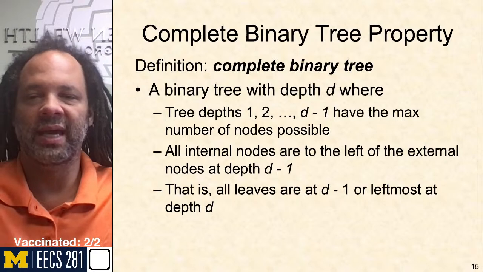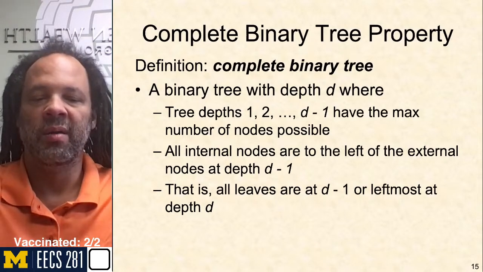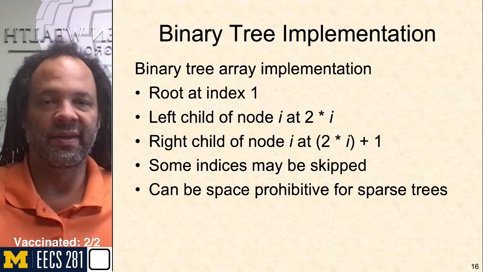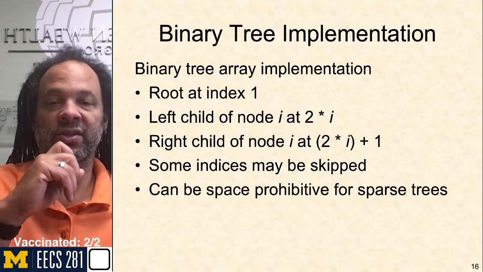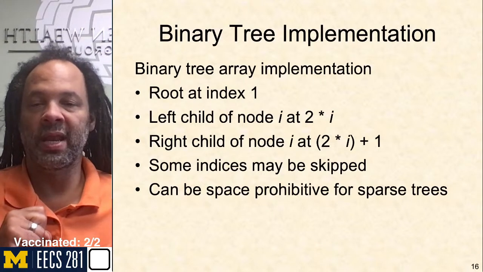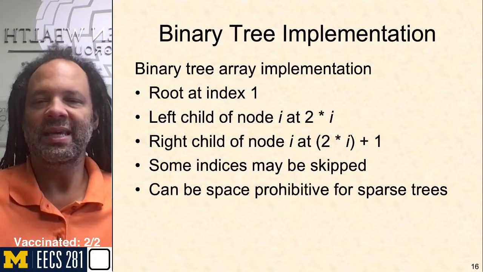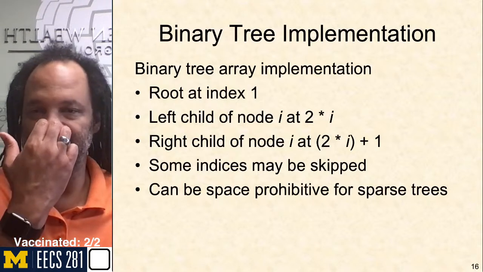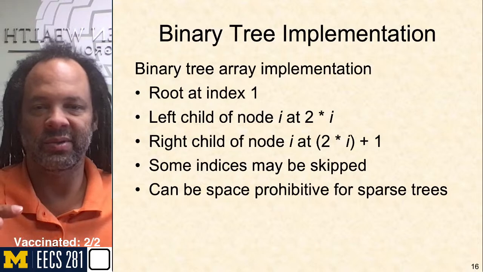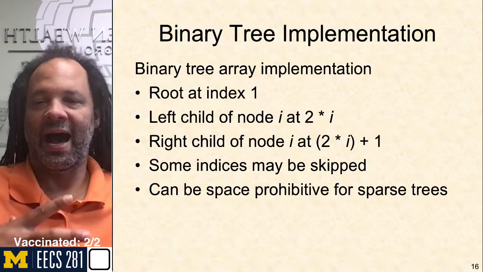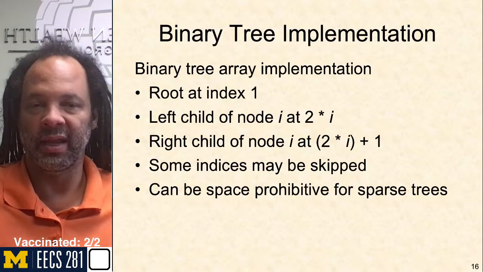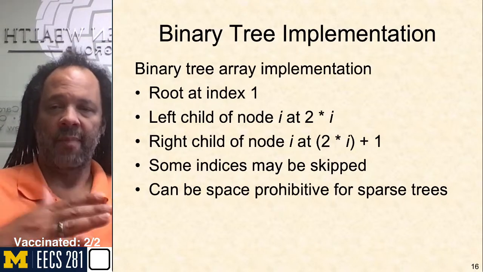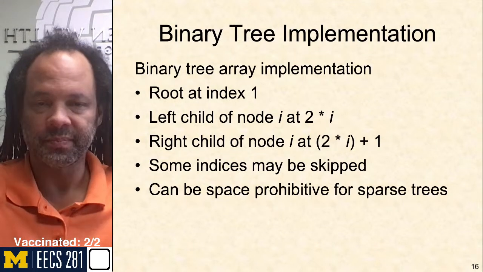A few different ways to say it, but that's what we did with our binary heap when we represented that in contiguous memory. We talked about this as that contiguous memory representation, so I can do this with my root at index 1, then it gives me this very nice, easy math formula that says the left child of any node I is 2 times I, that's its index, and I can stick this in contiguous memory. The right child of I is 2 times I plus 1, and I can find those things in contiguous memory with a quick calculation and travel up and down the tree very quickly.